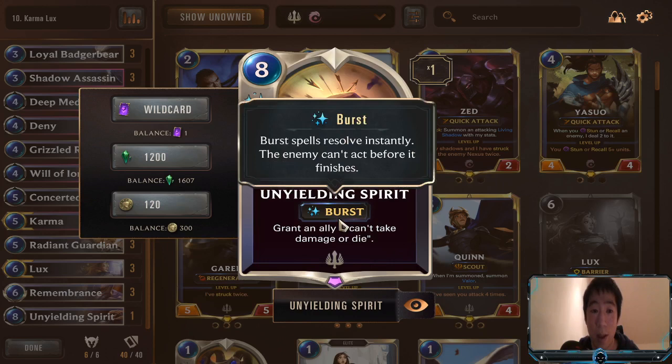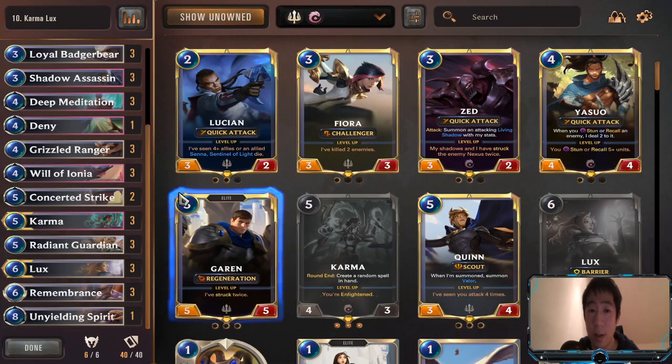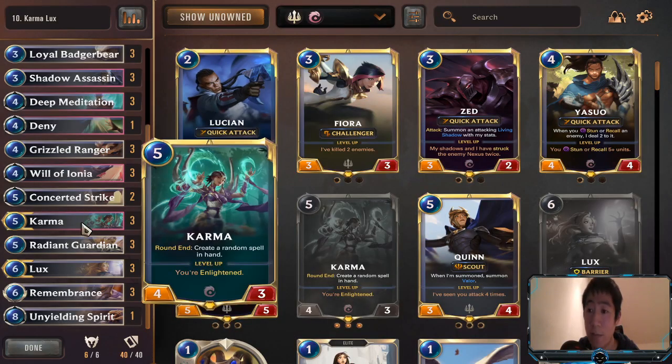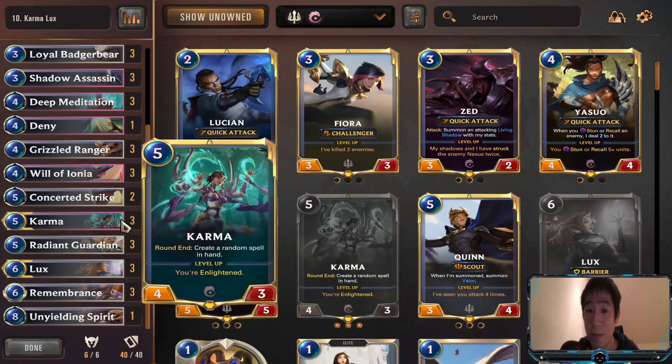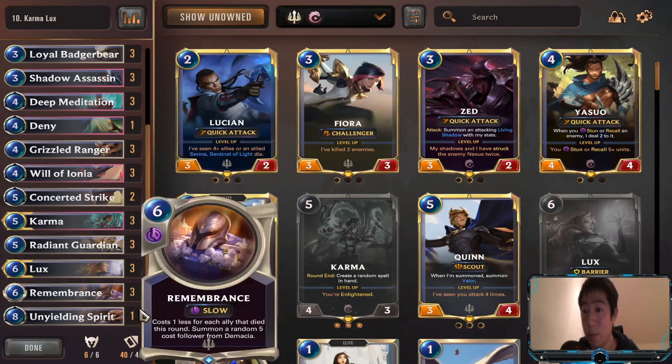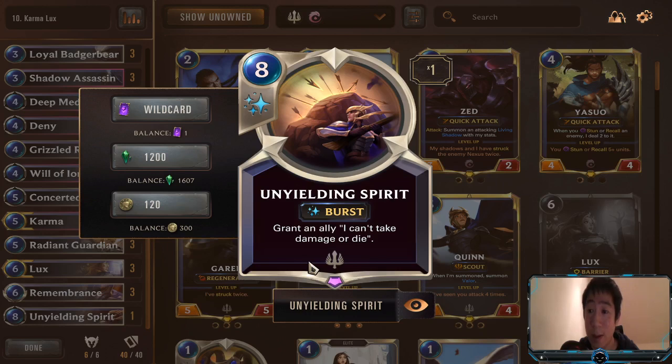If you check out my earlier video, my playthrough of this deck, I used it on Karma, because I really wanted to protect my Karma. And I thought it only lasted for that 1 round. So you'll see throughout the rest of the game, I then buffed up my Karma and protected it with Barrier, because I didn't realize that Unyielding Spirit lasts throughout the game. If I had realized that, I obviously wouldn't have used any more buffs and spells on Karma. We would have used it probably on Lux or something. But that's what Unyielding Spirit does. It allows you to keep an ally in play for the rest of the game.